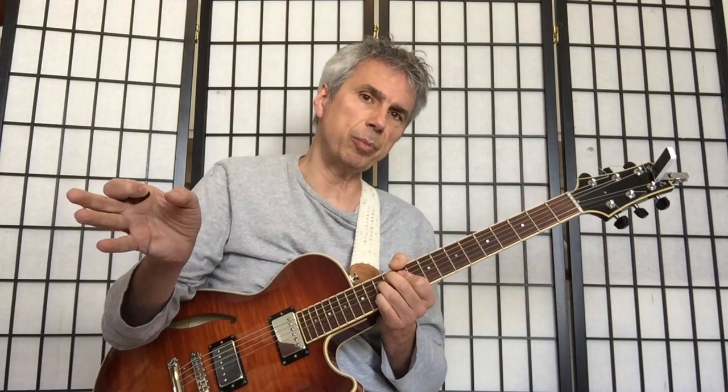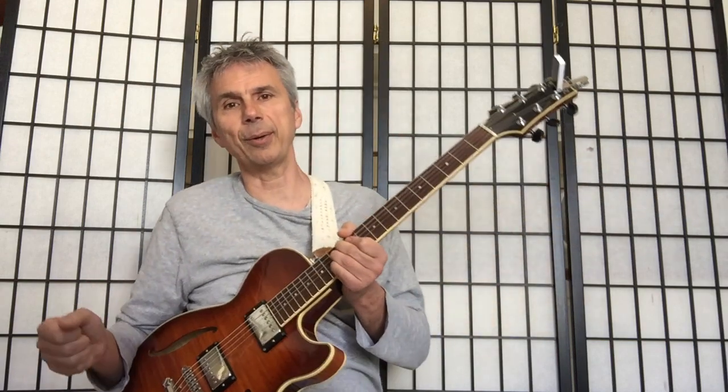See, the dominant is going to be the same whether we are in a major key or in a minor key. The two chords that are different are the 2, the minor 7 flat 5 in minor, and a regular minor 7 with a perfect fifth in major. And then, of course, the one chord is a major 7 chord if we are in a major key, and a minor 6 chord if we are in a minor key.